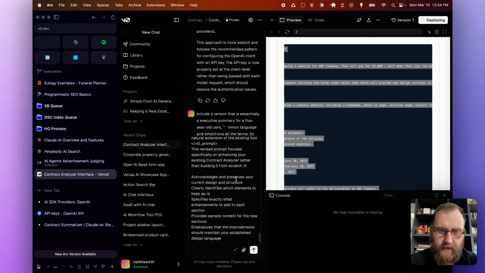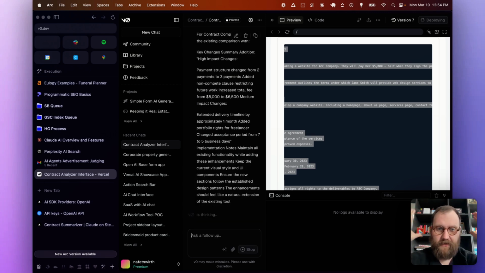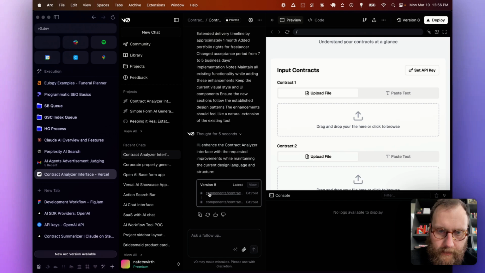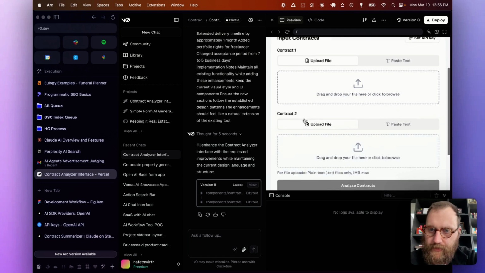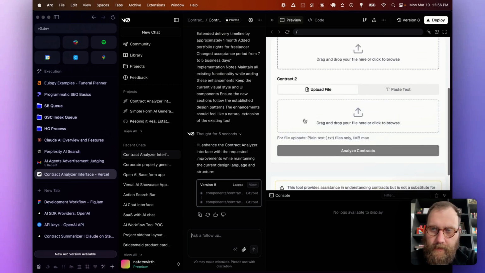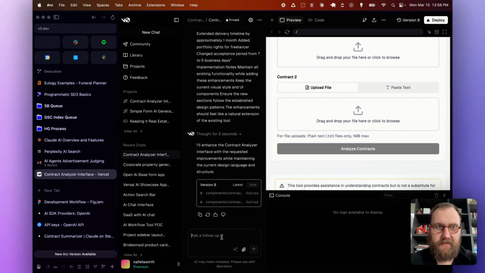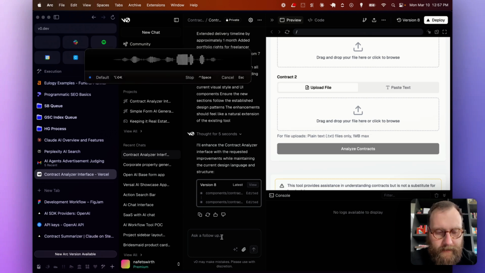Just copy paste stuff here. Anything within the V0 prompt XML tags, basically. So seeing here, it only edited the UI components, so it didn't add anything to the prompt, which means I'm almost certain that it didn't actually implement those changes in the final output, which is something we need to ask it to do. Maybe it was too much in one go. Make sure that the prompt also includes the new sections we've just added, because I think right now it doesn't.